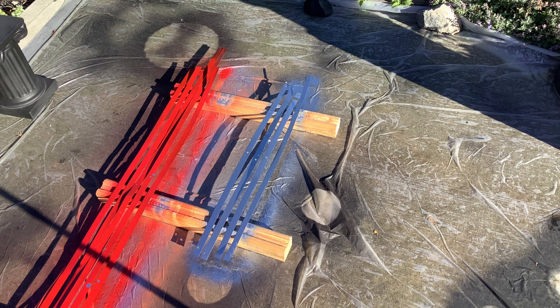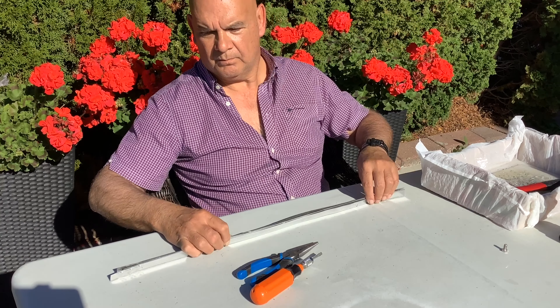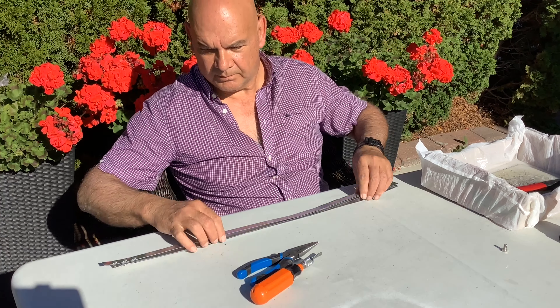Now we take the painted product and we're going to get ready to drill some holes. Just checking — they're not quite all perfect length, but we'll make it all work. I've got my little felt pen here to mark where I'll be cutting. I have one piece cut there and I'll just mark with that one so I don't have to re-measure everything.